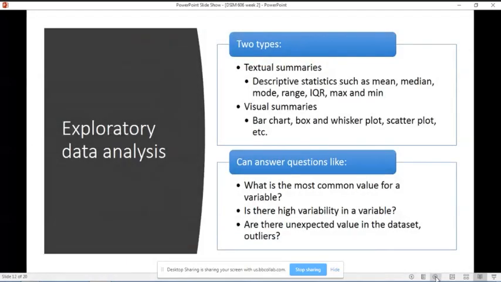Exploratory data analysis is where we want to do our basic descriptive statistics, like we talked about before: mean, median, correlation. We might also want to look at visual summaries, in particular scatter plots. If we use a scatter plot and find that there are clear clusters of data, then a clustering algorithm might be useful. So as we're doing this process, we might start to see which algorithms would be best to use. And we're going to talk about clustering later in the class, I think the last week.